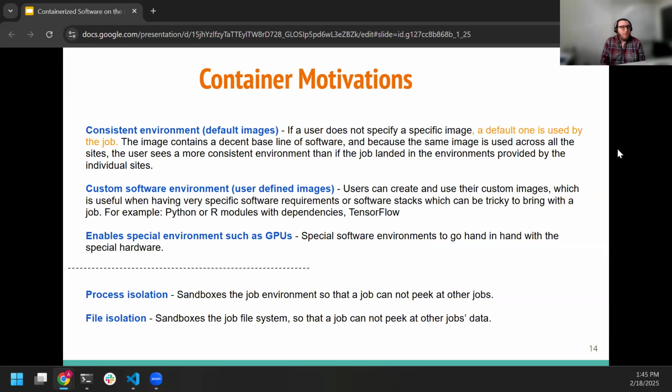The couple of big reasons why we want to use containers on the OSPool. One is a container gives you a consistent environment. As long as you don't change the image, every time you use the container, it's going to have the same software, same libraries, whatever else you include in it. This is very great for making your custom software environments. You want to install a particular program, you want to install particular R packages or Python packages, things like that. You get control over how the container is constructed initially. And so that means when you go to use it in your job, it's what you wanted it to be.